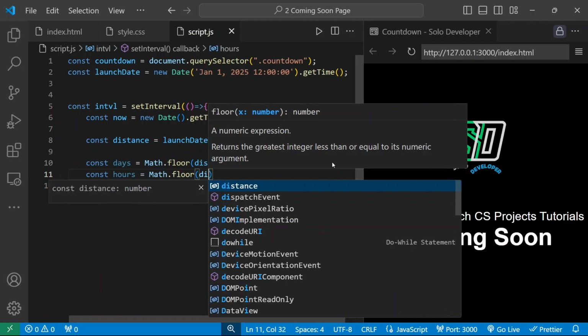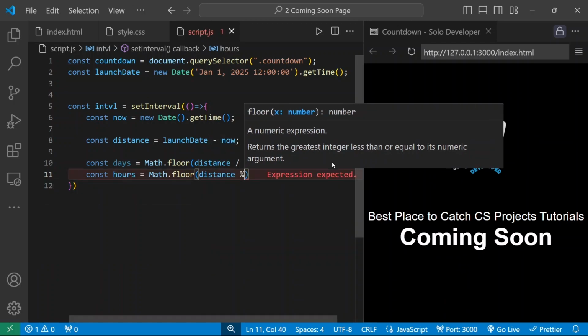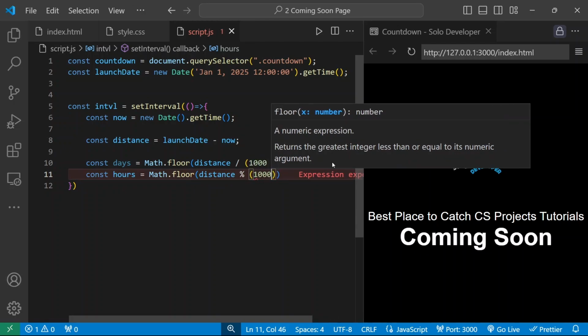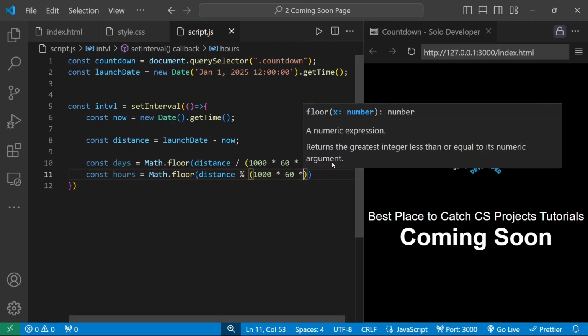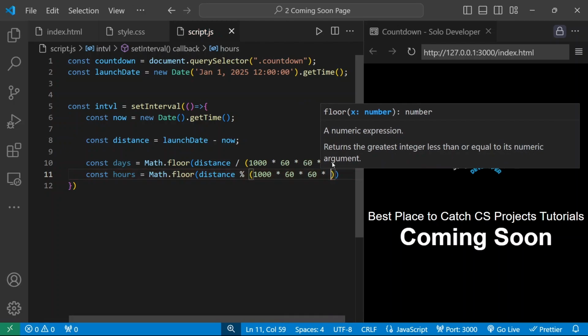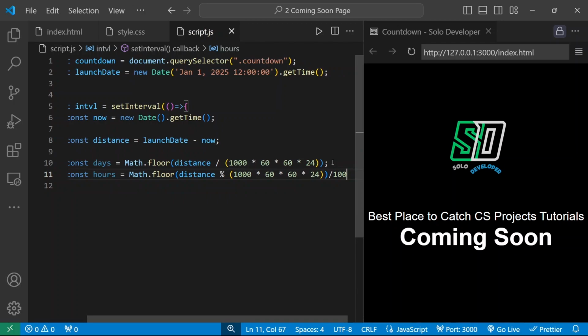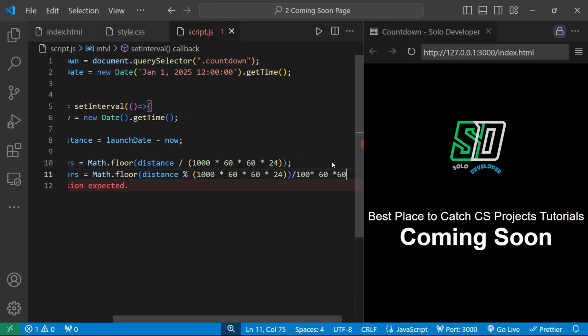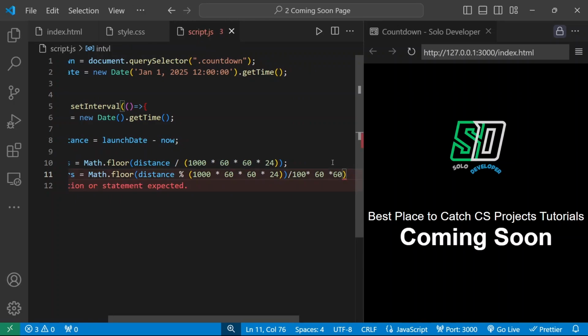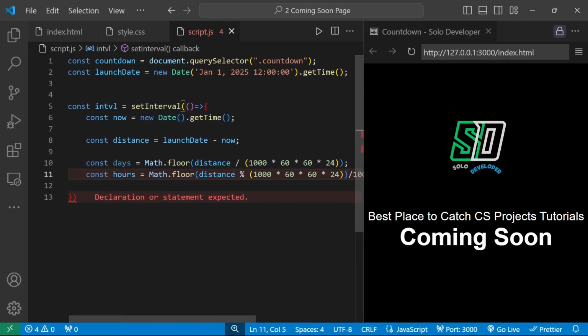Then hours: distance modulus by again 1000 into 60 into 60 into 24, divided by 1000 into 60 into 60 to get how many hours there. Then distance modulus by 1000 into 60 into 60.